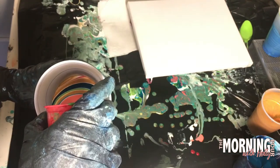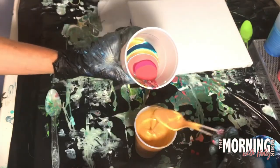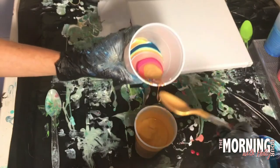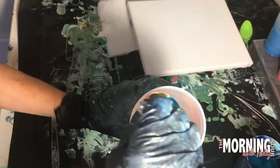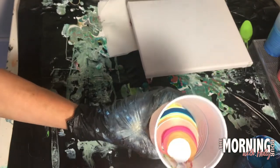So, as you can see, I am just layering the cup here, getting ready for the straight pour. And of course, I will be wrecking it. It's so tempting for me to wreck.